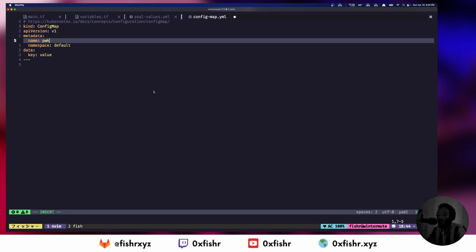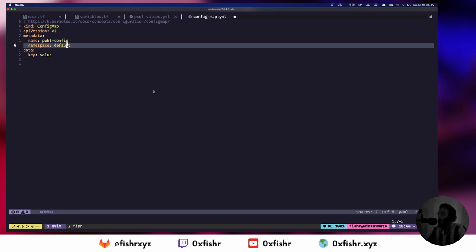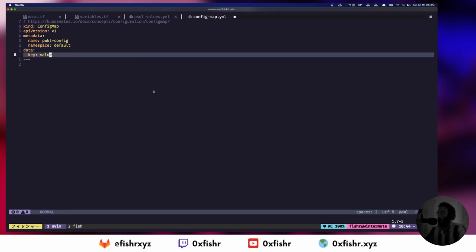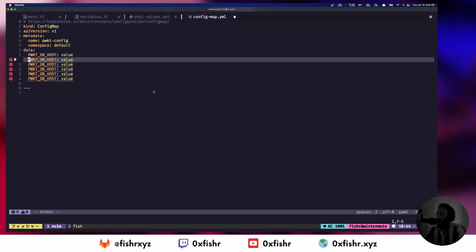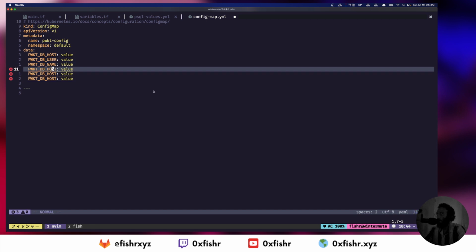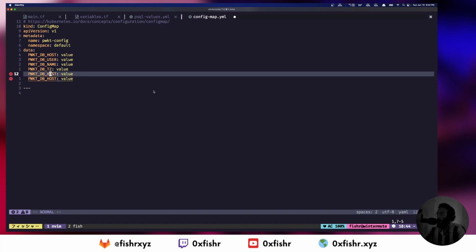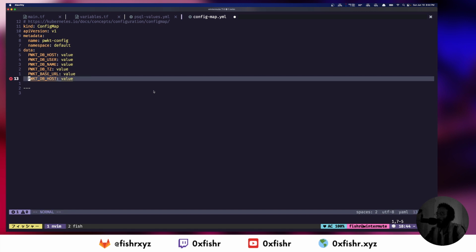We'll call it pocket config. Namespace is going to be the default namespace, and the data, this is going to essentially hold that data for us. So pocket db host, pocket db user, pocket db name, pocket db tz for time zone, pocket base URL, and then pocket db env.